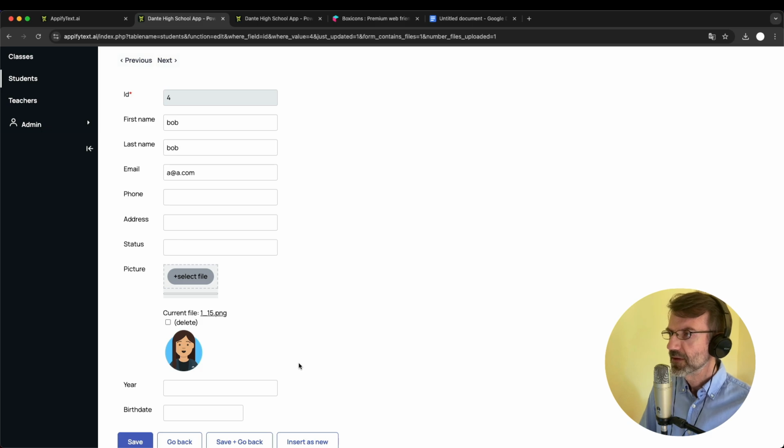Now maybe you're wondering how the application can guess that this was actually an image field, so something for which you need to upload something. Well, DaDaBIK uses some heuristics to guess that.